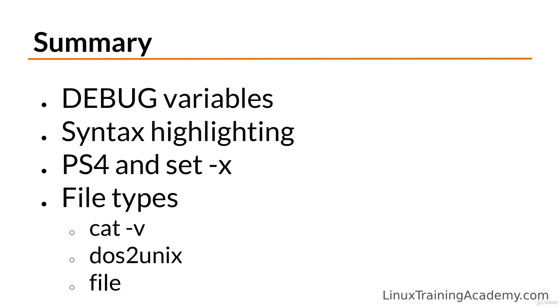In this lesson, you learned how to use variables to assist you in debugging and creating shell scripts. You also learned that it can be easier to catch mistakes if you're using an editor with syntax highlighting enabled. You learned about the PS4 variable and how to use that in conjunction with an x-trace. Finally, you learned about the challenges of switching back and forth between Windows and Linux, and more importantly, how to catch and correct errors caused by carriage returns.